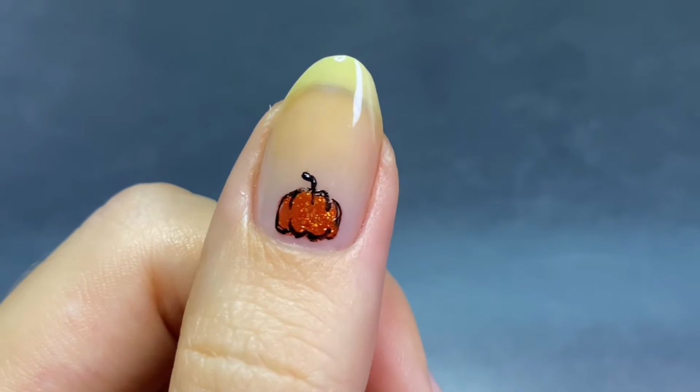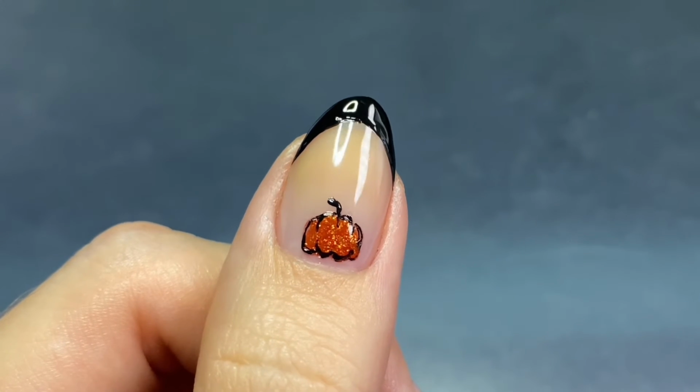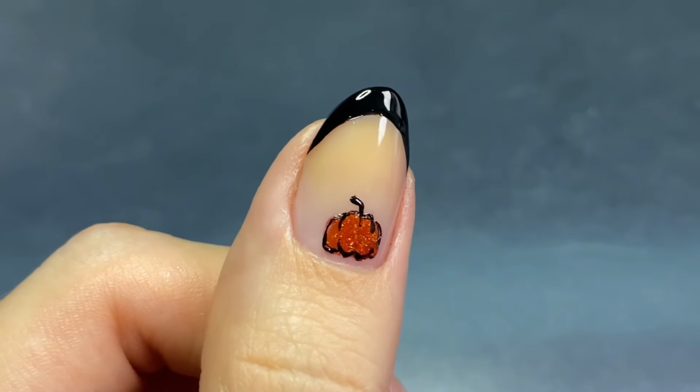So you can definitely just leave this as is or add a black French tip if you want just a classic fall pumpkin manicure. It's super chic. I love this so much.